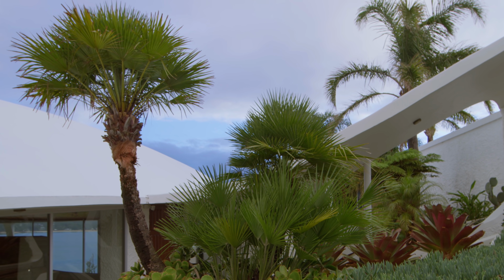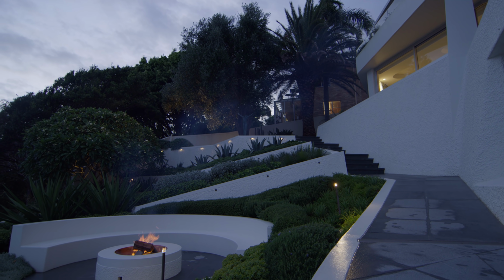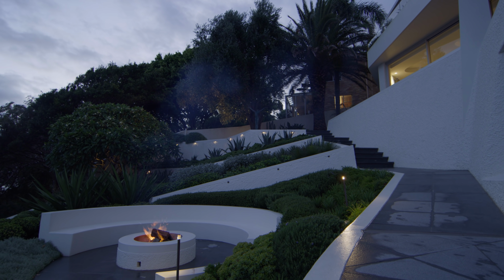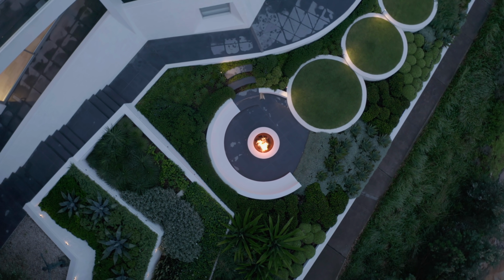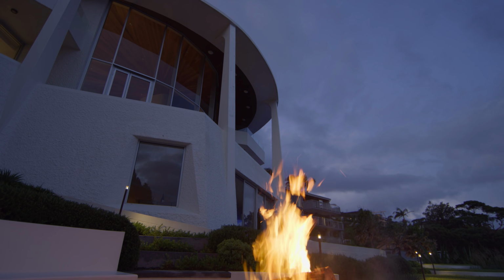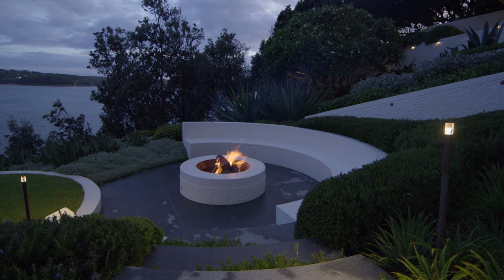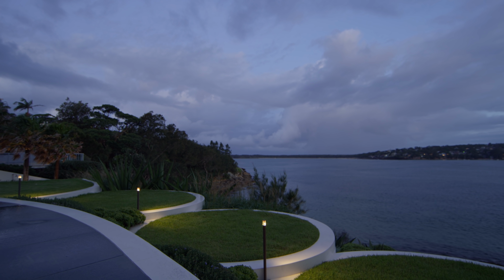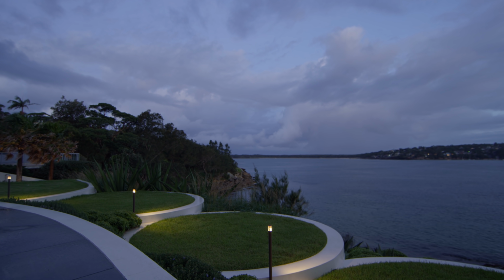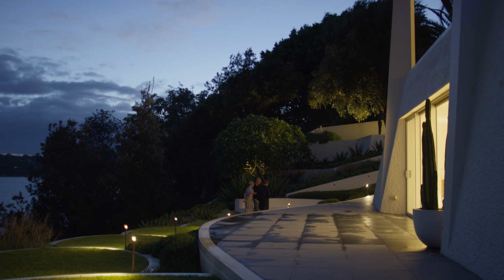I guess one of our more prominent design inclusions was the descending lawn steps, and that leads you down to the fireplace. And it's positioned at a part of the garden to capture what is probably my favourite view, and that's glancing across the lawn circles that we've created with the natural backdrop of Port Hacking and Gibbon Beach in the far distance. It's really lovely to just sit back there and reflect on what we've achieved here.